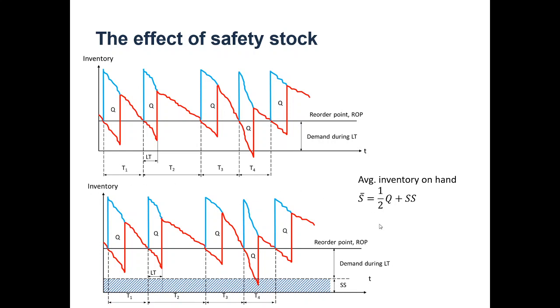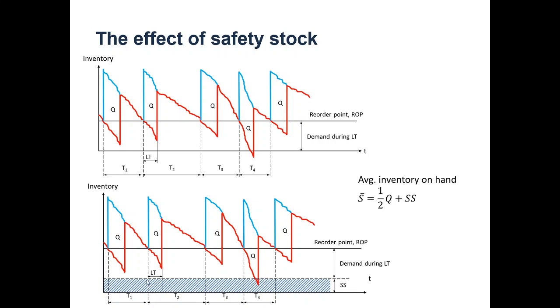And down here we have the very same graph, but with some safety stock, which is the shadowed area here. These two graphs are exactly the same, except that this one has been pushed up by this amount, which corresponds to the safety stock. So what we had as a stock out in this part of the graph, since we have this buffer, is no longer a stock out.